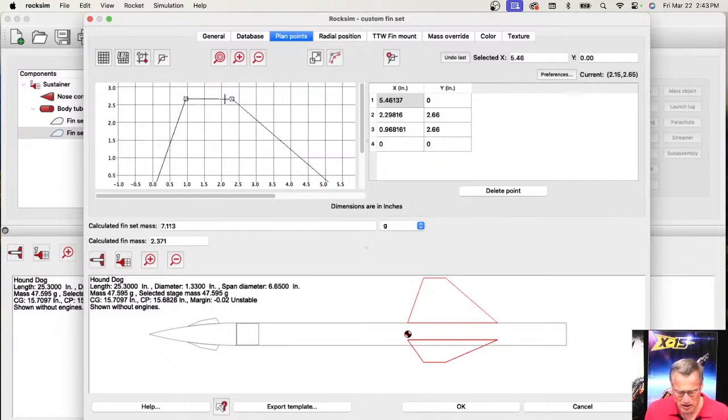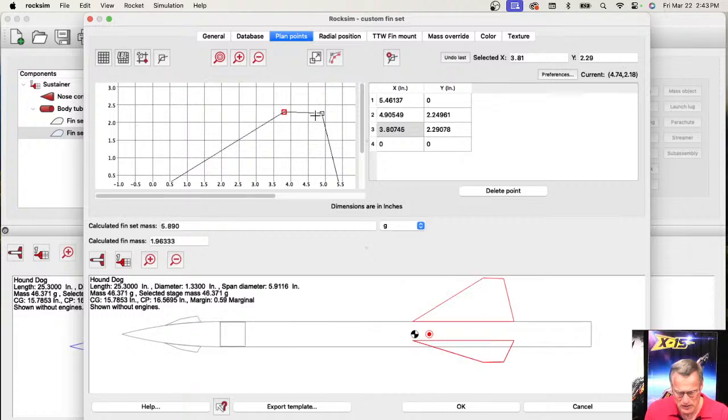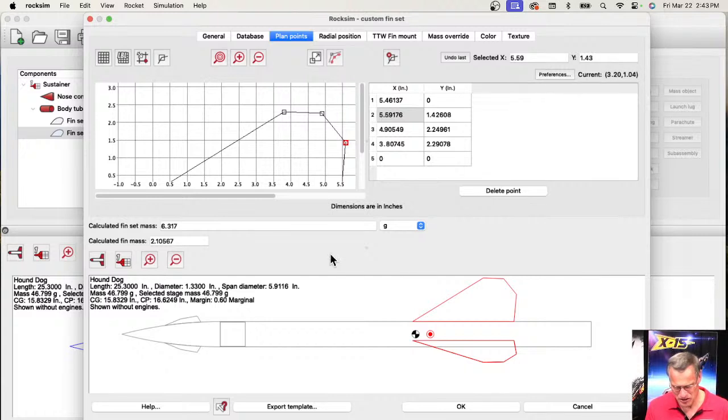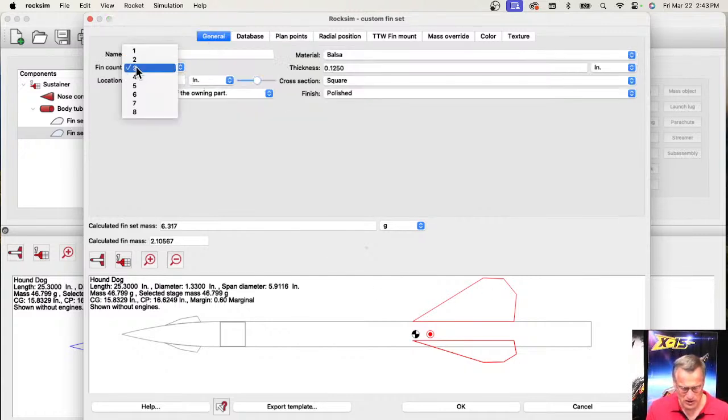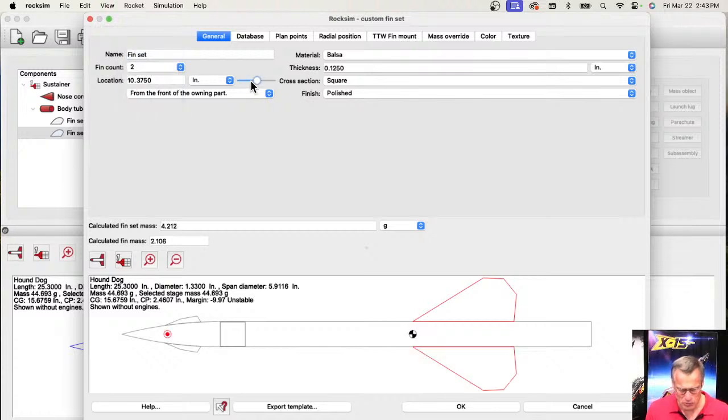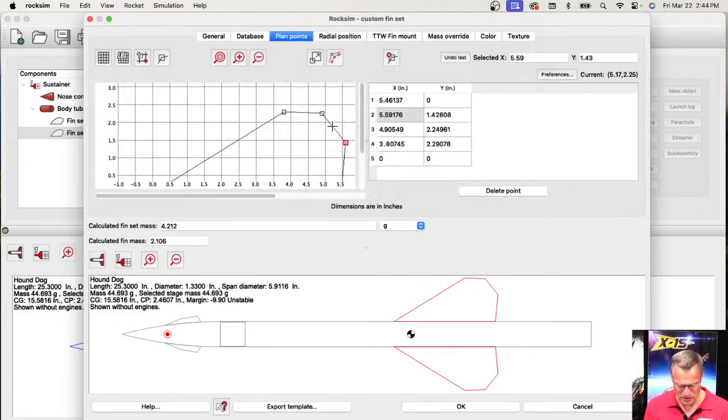I think we need to go a little bit bigger. Okay, and then you can click a point and add a point. Okay, so this is 3 fins. We need to change it to 2 fins. Let's change the location. Let's move it up a little bit more. All right, let's make it a little bit bigger.